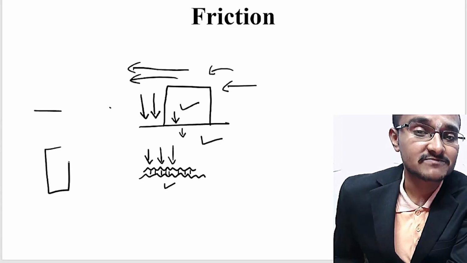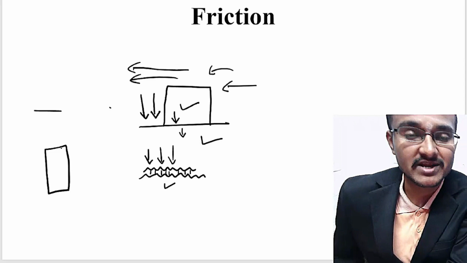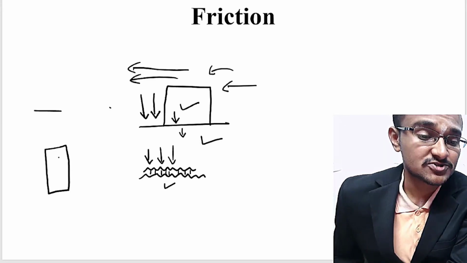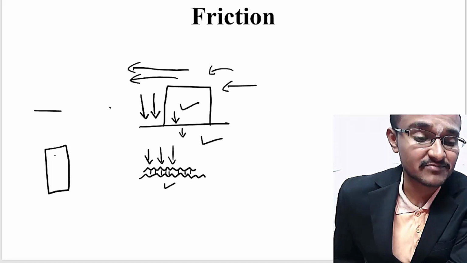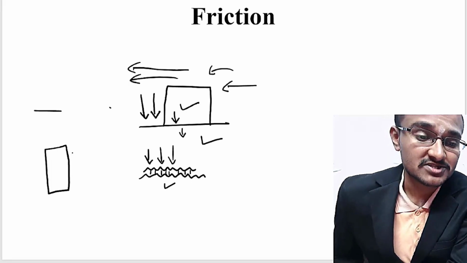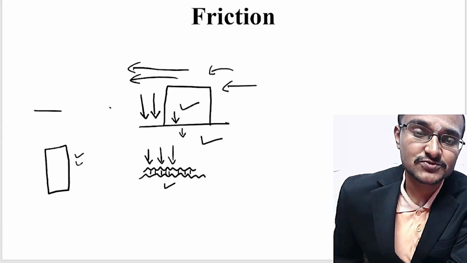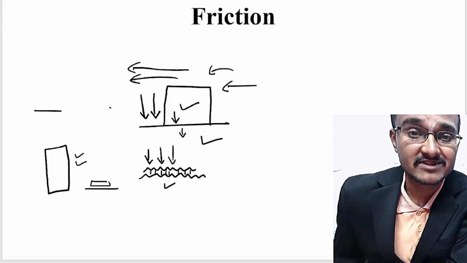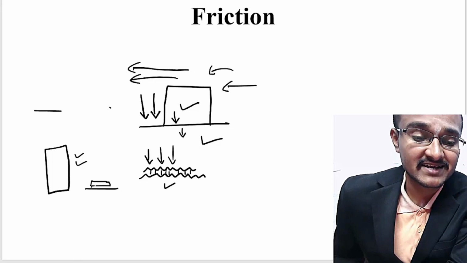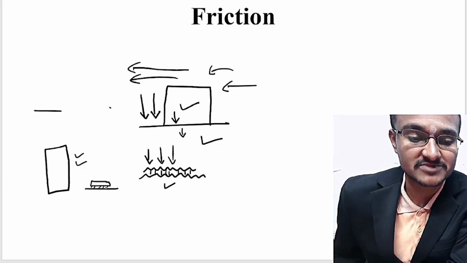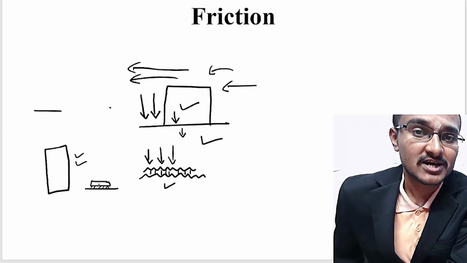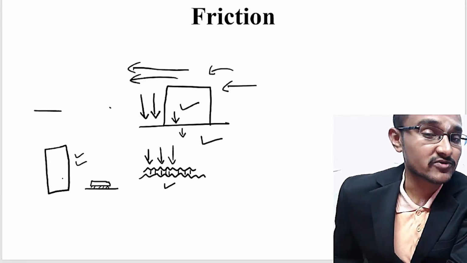Sometimes you might have observed that the shoes and slippers you are wearing get torn after a certain point. The sole of the shoes and slippers will be torn. Why? Because after using the slippers and shoes for a longer time, the friction generated between the slippers or shoes and the land surface generated heat between these two objects. Because of this, the sole of the slipper and the sole of the shoes got damaged over a period of time due to the frictional force.